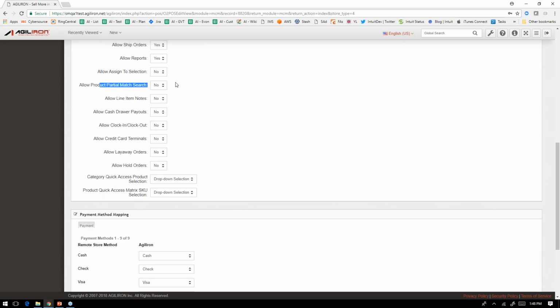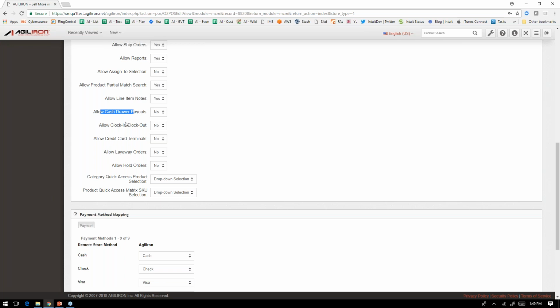Okay. This is in terms of search. If you wanted to enable partial match in terms of looking at product names, product codes, then that's what that's for. Allow line item notes. So for each line item, especially if you have a store where you're taking a lot of custom orders, you may want to make notes that capture details of some of these custom orders that you're taking. And so this allows you to do that. I'll turn that on. You'll notice that a lot of these things are off because the POS channel when it's set up just provides the basic capabilities, and then you can decide which ones of these you want to actually allow.